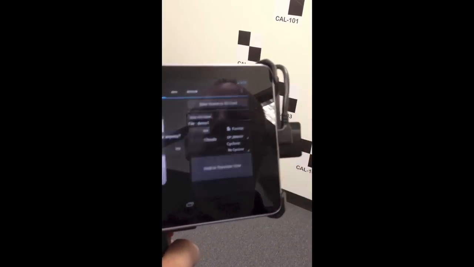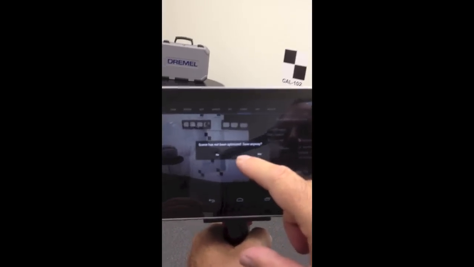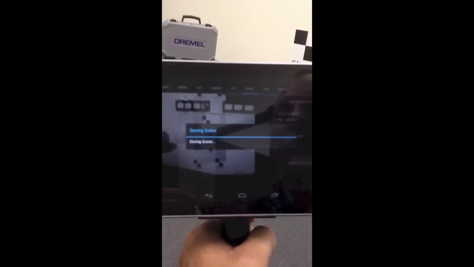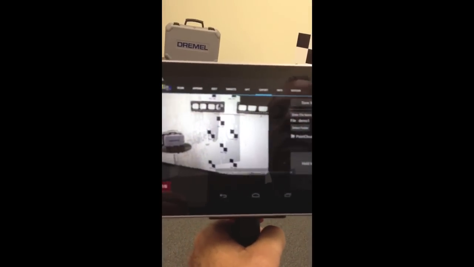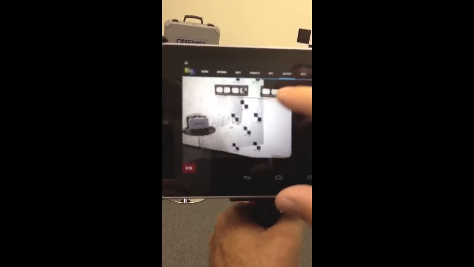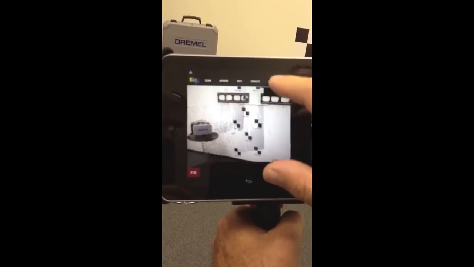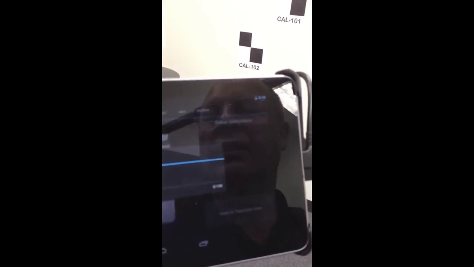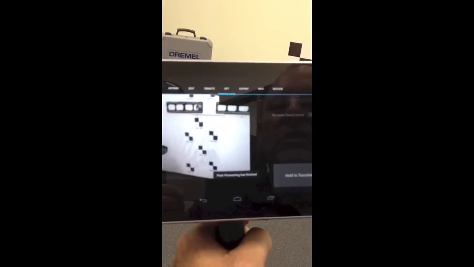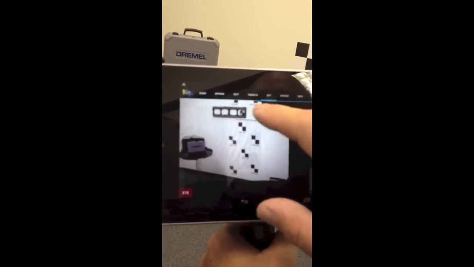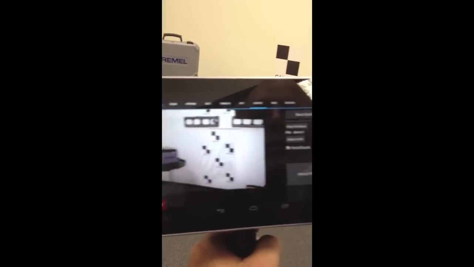And we're going to save the scene. Get a message, the scene has not been optimized, save anyway. Yes, we're going to save it the first time in unoptimized form. And this is being written to the solid-state disk, pretty quick. Next, mindful of that optimization that we didn't do, I'm going to hit the optimize button, which is OPT. And we're going to do a global optimization of this. And we'll see the post-processing. Okay, so that's quick.